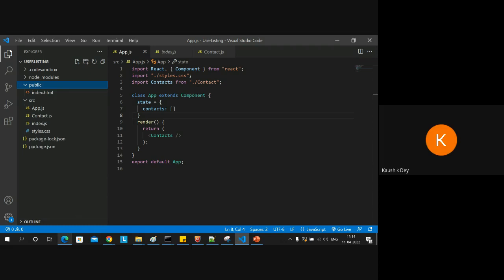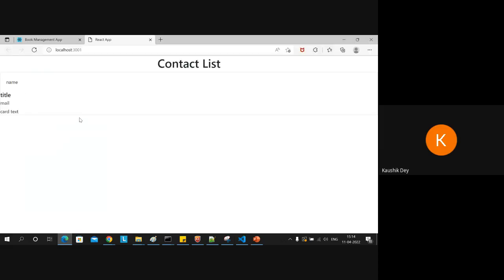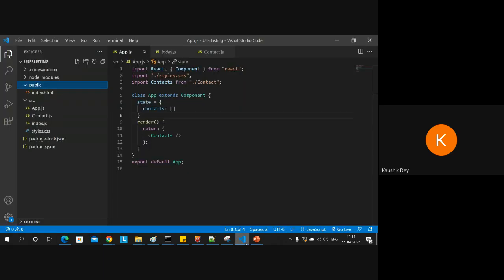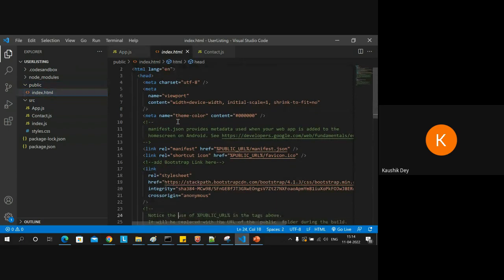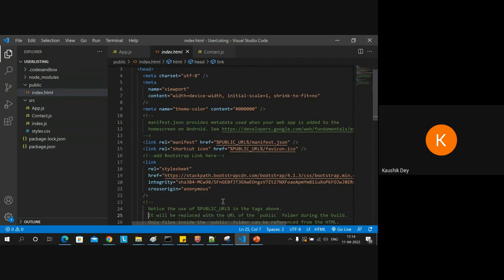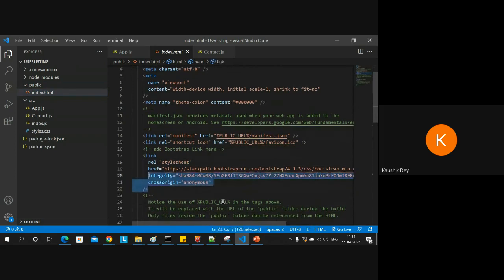Now we are seeing that this page is coming in a squeezed way, right? Then some text is not coming properly. So we are doing one thing: we add some bootstrap over there. In this file, index.html, you can add the bootstrap link. We have added the bootstrap link over there already.